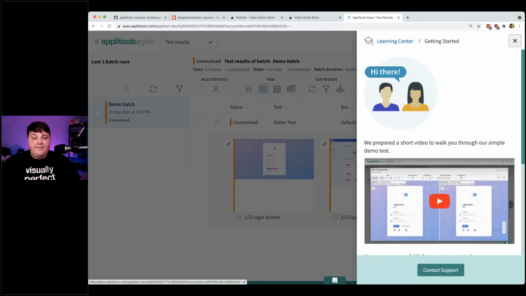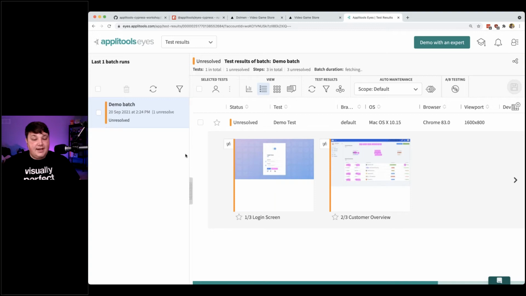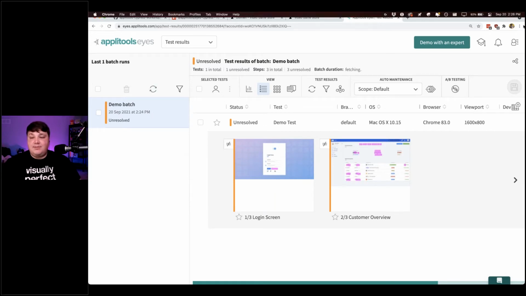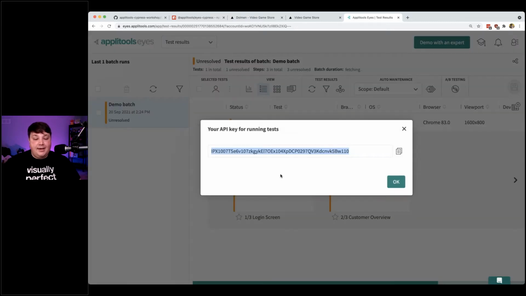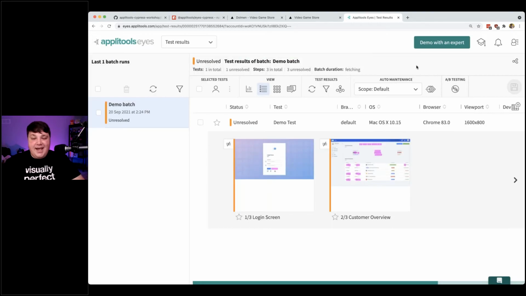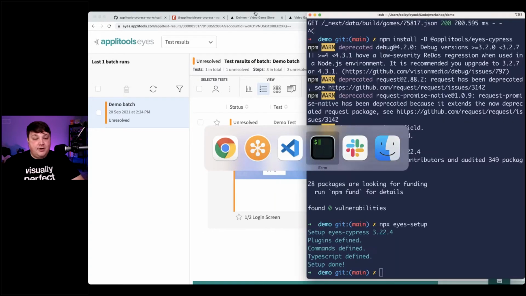And we see that we have in the middle here, we have our first unresolved test. Now, this is just an example that we have inside of the dashboard to help us get running, but we're going to add our own test when we actually run Cypress in the background. So what I want out of here though, is I want to grab my API key. And if you look in the very top right, we have this little user icon, and I'm going to click this and we can see we have this option for my API key. And as soon as I click it, we can see we have this big string. And again, you can create your own free account, so there's no use in trying to write down this key because I will also delete it later. But once I have that key, I'm going to head over to my terminal.